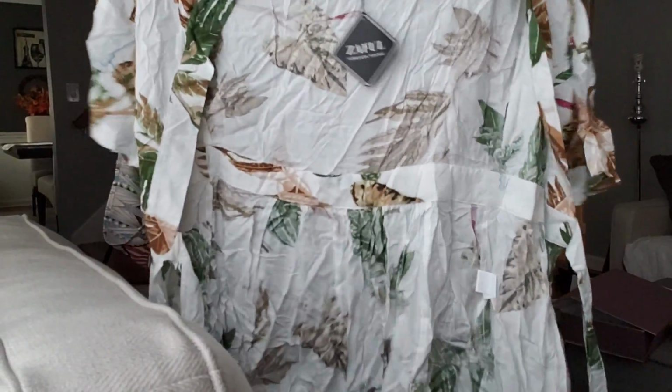The same thing happens with Fashion Nova. Sometimes I order Fashion Nova and their label doesn't even say Fashion Nova. So I don't know, I think it's just a mental thing. But this is very thin. It would be really nice to just throw over a tank top, super easy, very clean. And you can just throw something on and be on about your day.